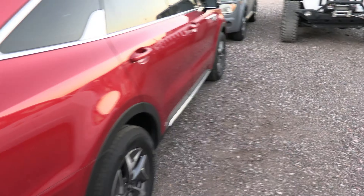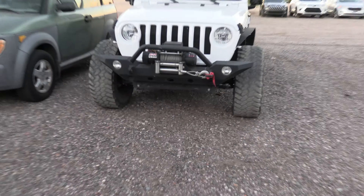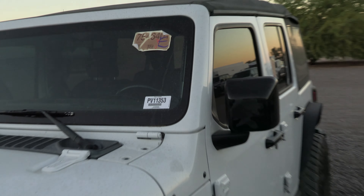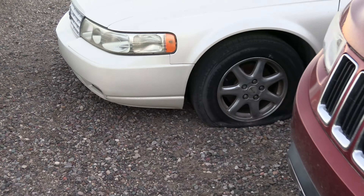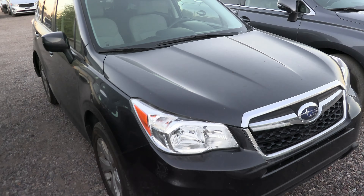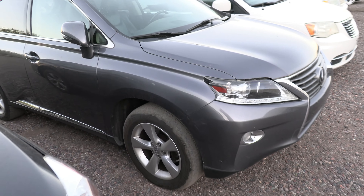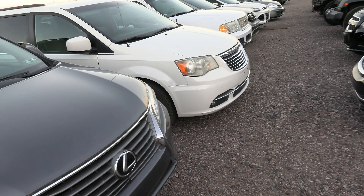Here we have a newer Kia Sorento — pretty nice car. This is an interesting-looking Wrangler with a little bit of a lift; it's actually a purchased vehicle, not a trade. Got an old Dodge Grand Caravan, another Jeep Grand Cherokee, another flat tire special. We also have a Subaru SUV — looks like a Crosstrek or an Outback — a nice little Lexus SUV, a Chrysler minivan, and a Honda sedan.